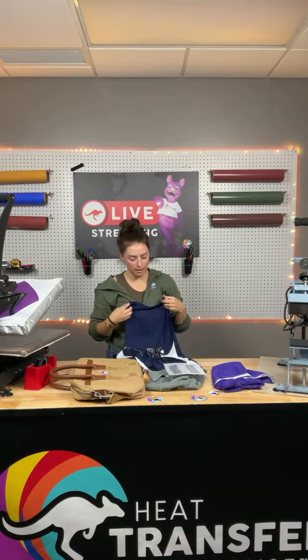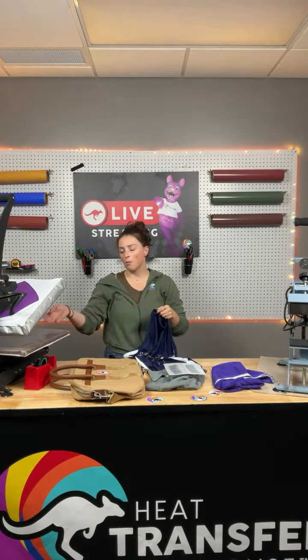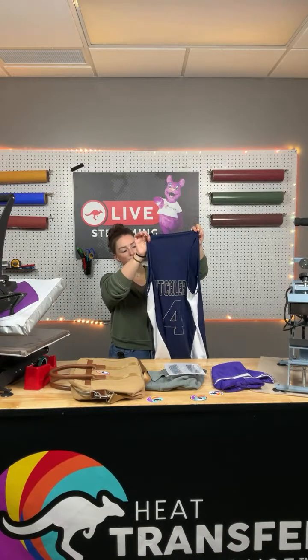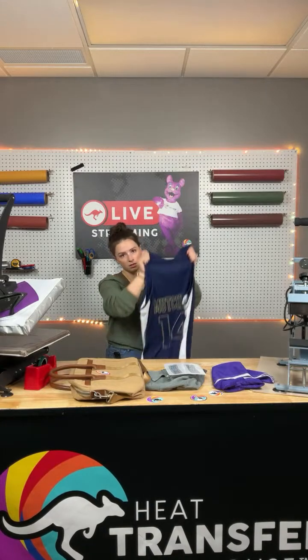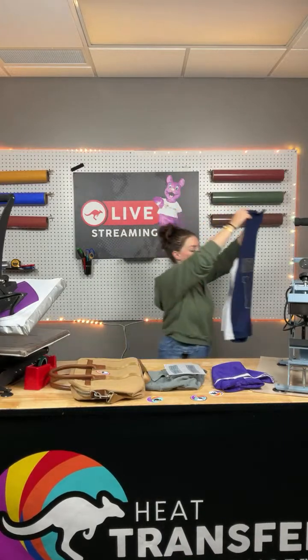So think about that. If you guys had these pre-cut, that's saving so much time of weeding. Then you're just basically peeling them off, loading them in, and somebody's good to go on it. This is a fairly simple design, but you guys know if you do any cutting and weeding that they're not always like this. So that time we're taking away, you guys don't have to.